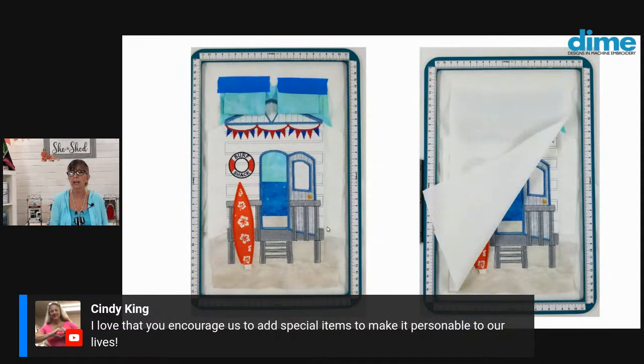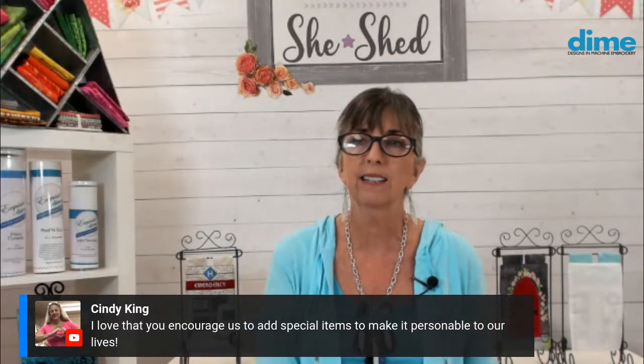Oh yeah, I always want everybody to put their own personal touch on these doors, because it's going to live in your house. It should be symbolic of your life and your family. I just think that makes it so much fun. And the thing that I love about it is, well, here I'm cracking up. I got to share this because Fred Beeler, Connie's husband, says he's listening and he wants a mermaid. Well, Connie, you tell Fred he's already got a mermaid if he's married to you, right? And Misha Pennington says she can't wait to see what Sue from OML will stitch on Saturday morning. I'm sure she's busy already doing that.